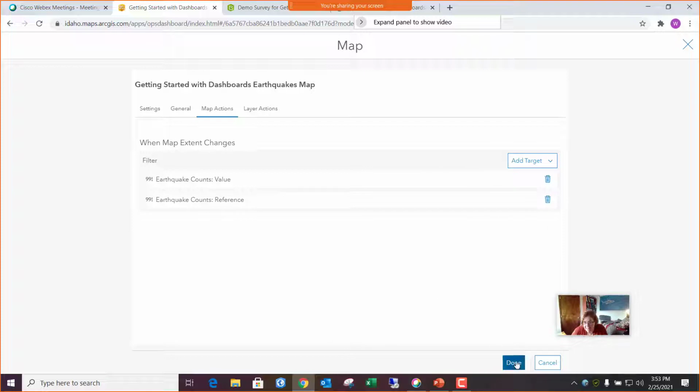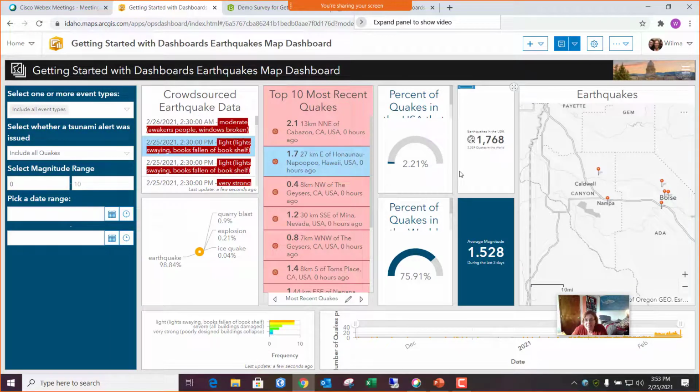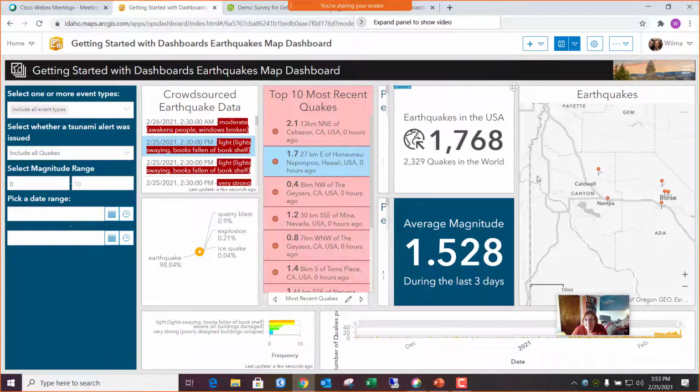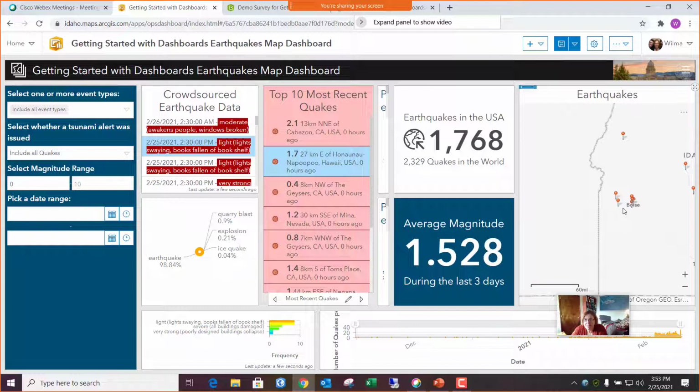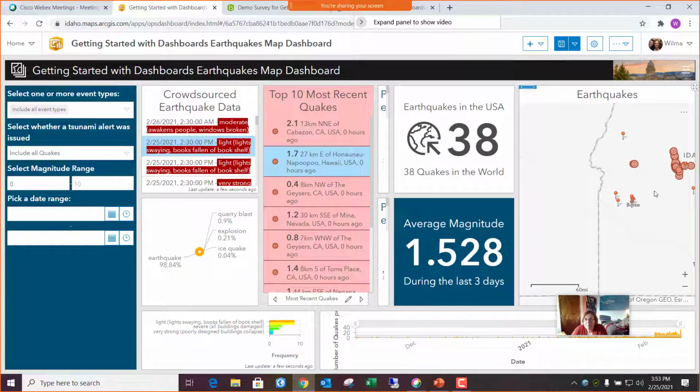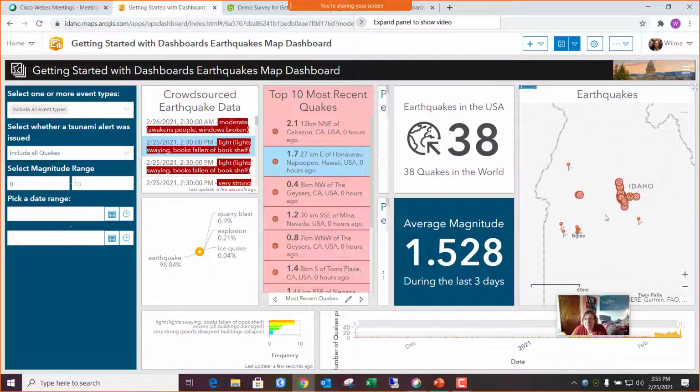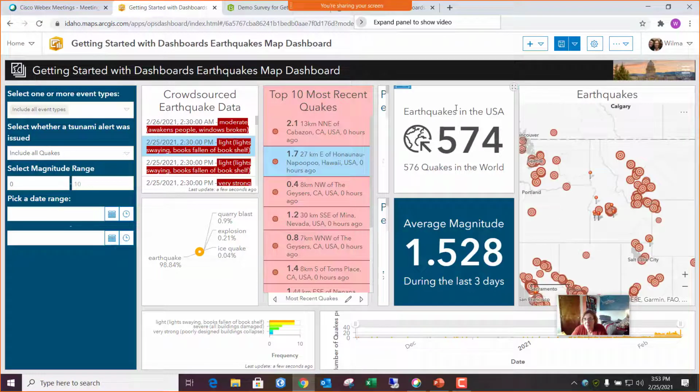And let's just test out how this works. But you can add in all the other indicators as well. So let me go ahead and do that. And so this would be the indicator to keep an eye on. So as I zoom and pan around, let me zoom out a little bit more. You can see that this number changes based on what you are seeing in this little map over here.